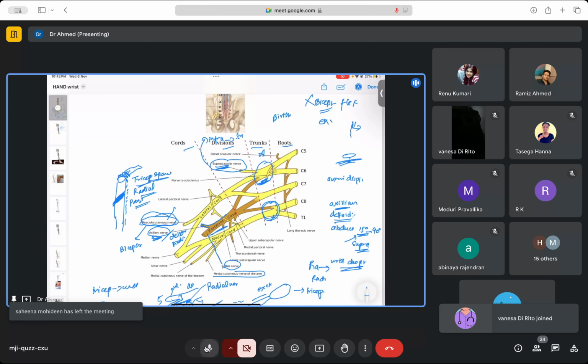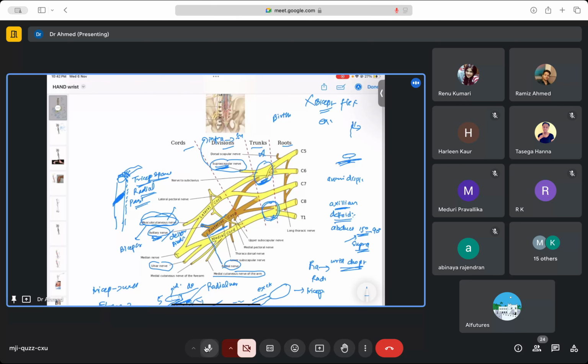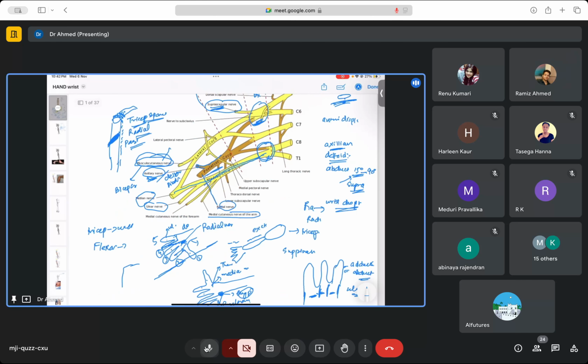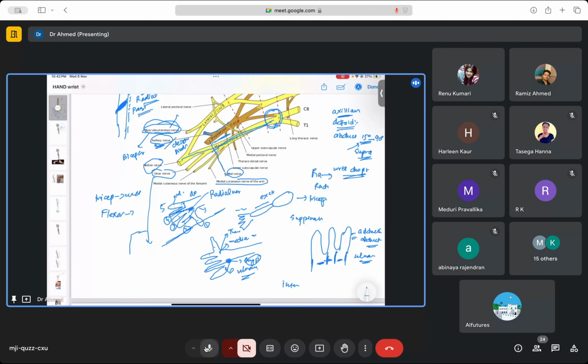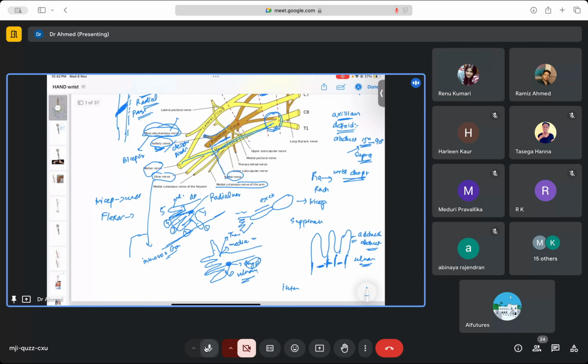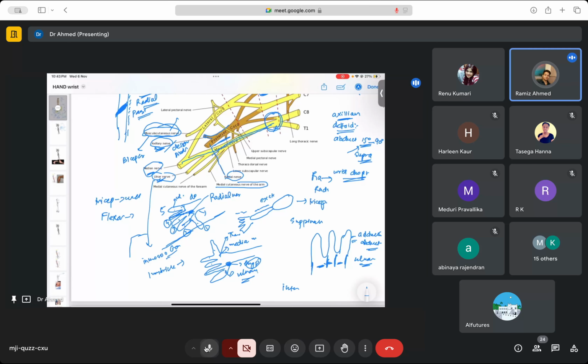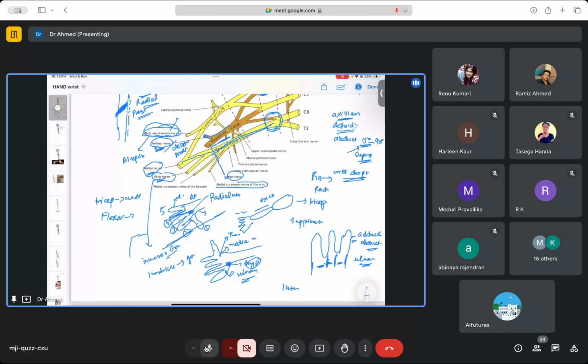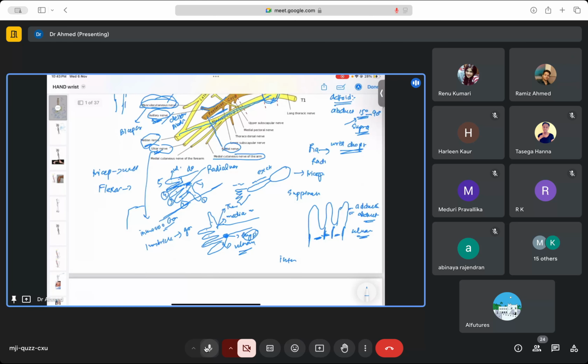And whenever we have damage to the lower trunk, we are going to see two nerves involved. That is your ulnar and median nerve, which are going to be affected most. So if we have the ulnar nerve affected, it means the interossei are gone. Another thing, if we have both ulnar and median involvement, it means the lumbricals are also gone. So if the lumbricals are gone, what would happen to your hand?